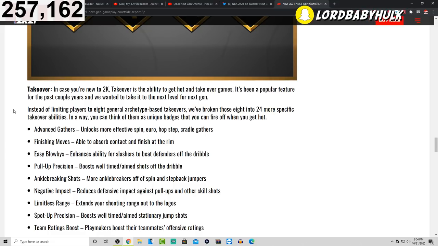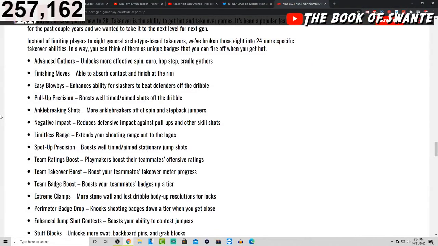I guess when you start, it's just gonna build and you're on your normal stuff, and then you get like 1/4 and something activates, and then 2/4 something activates, and I don't know, bro. But here's some of these takeovers. Advanced gathers unlocked more effective spin, blah blah blah.